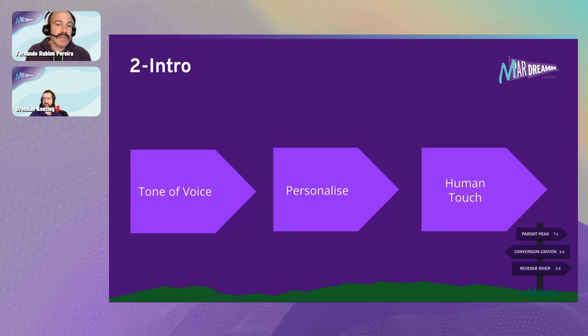If you ask for the first name, for example, just use it right away in the welcome journey. And try to create also some human touch. We know email is all robot, but if you can, I can give you some tips about human touch. And then on the next slide, I'll show some examples we have done.